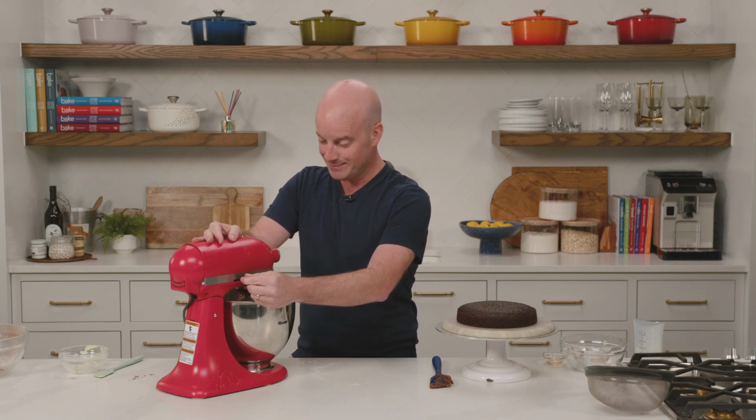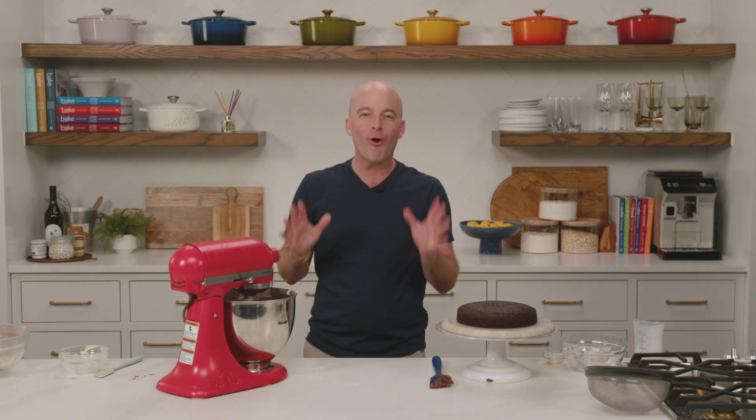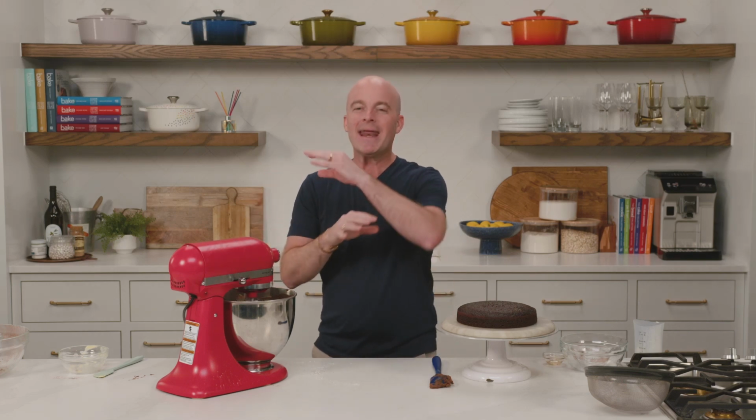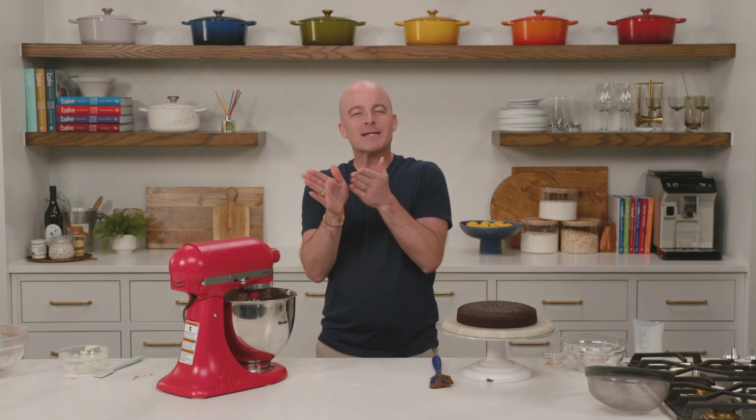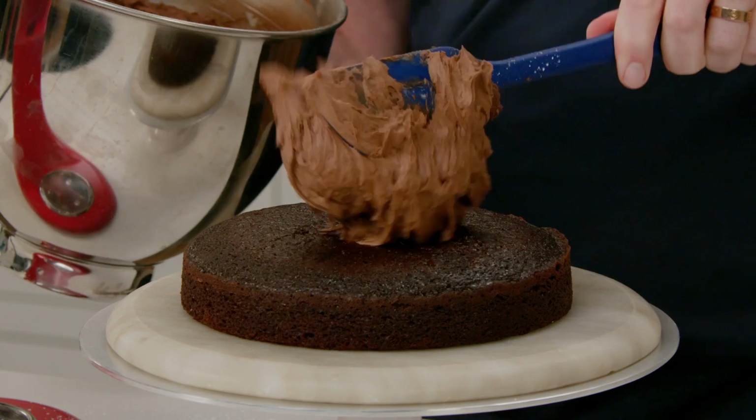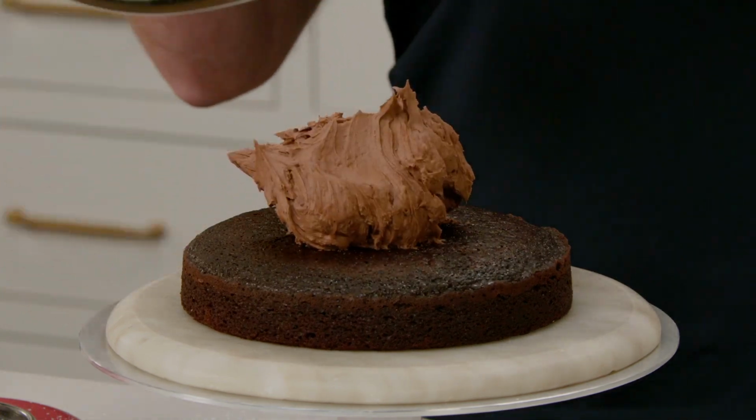And then one trick I always use with buttercream, after I get it to the right consistency, so it's nice and fluffy and ready to go, but I don't want a lot of big air bubbles in the buttercream. It still needs to look good on the cake. I take the speed down to that stir setting, and I let it get all the big air bubbles out, and it smooths it out just enough so it's still nice and fluffy and beautiful, but without those big air pockets. It's just gonna be finished with that beautiful chocolate buttercream.